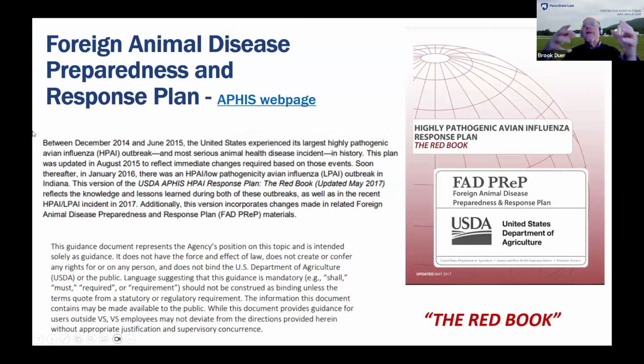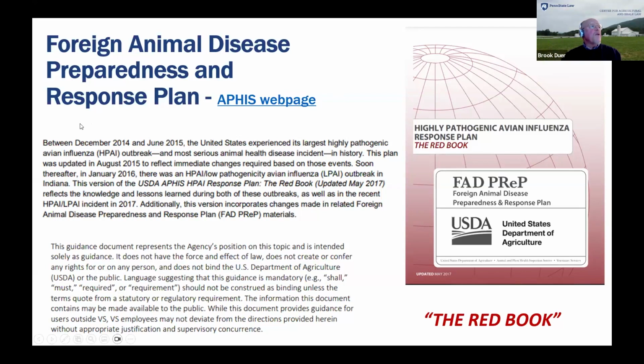Okay, now, so you see that the regulations, particularly for high path, are very, very short, and they're not comprehensive regulations. Well, where is everything? What controls? This is where everything is. This is what's called the Red Book. And again, many of you may know all these things, and a lot more, but I need to target this to sort of an entry level view. We can do many more of these later in the future with more detail.